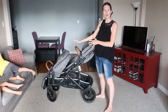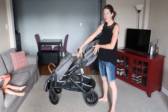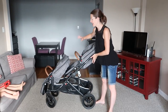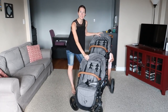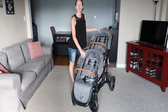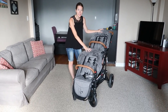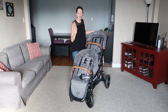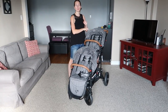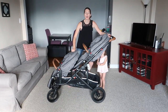You could just have this stroller and when you just need to take out one kid or when you only have one kid, you have it in the single mode. And when you have the second kid, you put on the extension to make it a double. So both of these seats are 50 pound maximum, which is amazing. They are both independently reversible. They have a full recline, which is infant ready. You don't need the bassinets, although you can get two bassinets for this stroller or two car seats. They have universal adapters. So the configuration options on this are amazing.